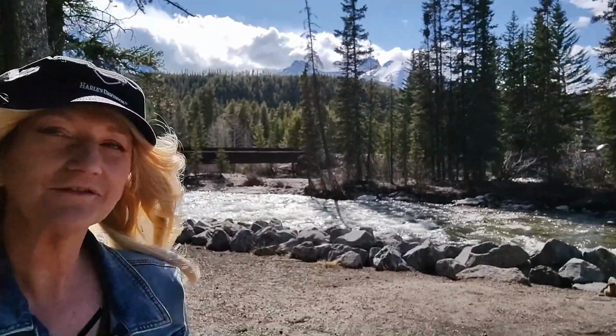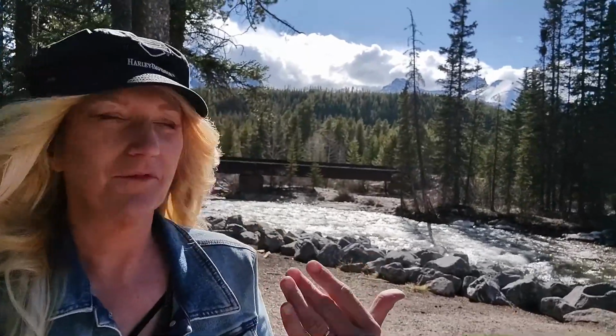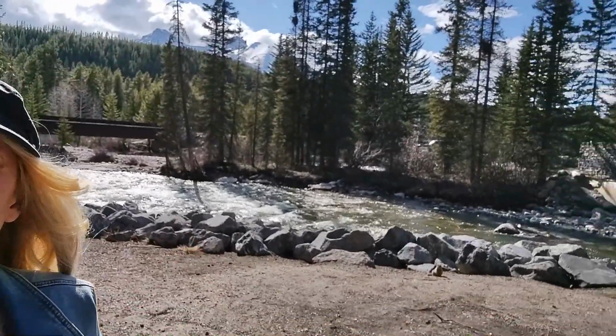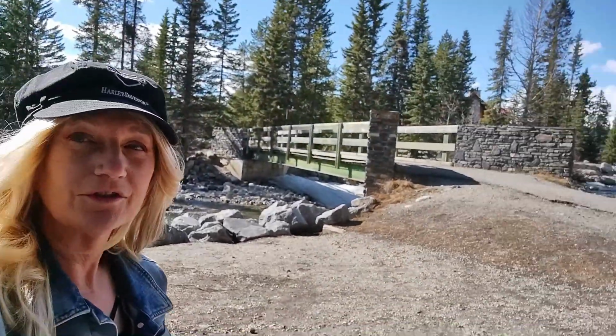Look behind me. This is where we're sitting, eating some on our 30-minute break here in Lake Louise. Just phenomenal. We've had a great day. It's been like one of the best, most scenic trips probably of our life, except for maybe Italy and Africa. But this is just phenomenal. All day, our jaws have been dropped because everything that we look at is just gorgeous.